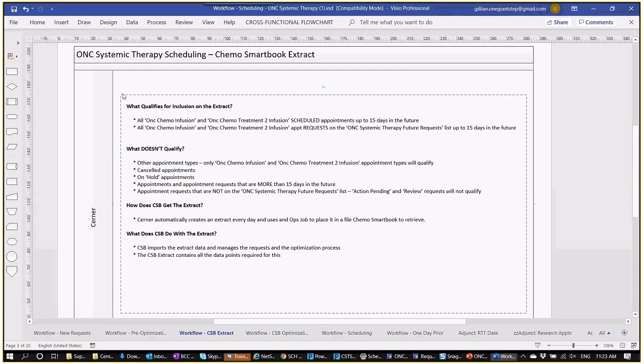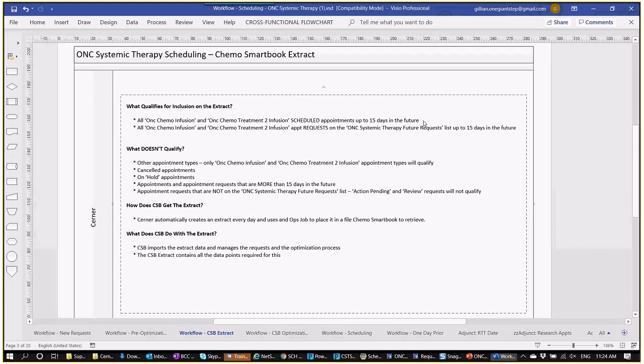So let's talk about what qualifies for inclusion on the extract, and I'll update this slide as we talk. It's an old slide. So all of the Onc chemo infusion and Onc chemo treatment 2 infusion and those dummy block research appointment requests, all those scheduled appointments up to 15 days in the future qualify. So the extract looks at scheduled booked appointments as well as appointment requests.